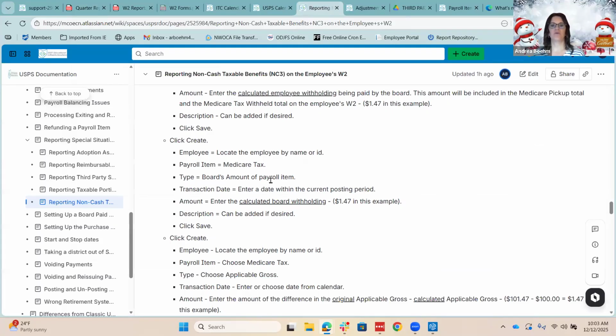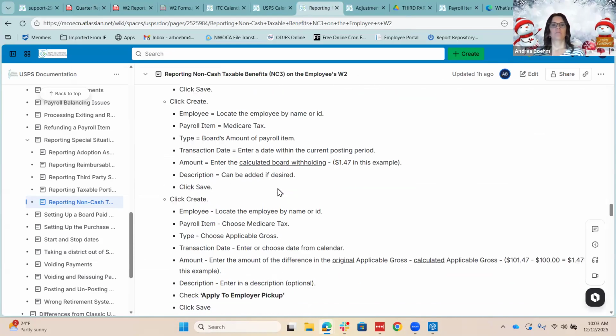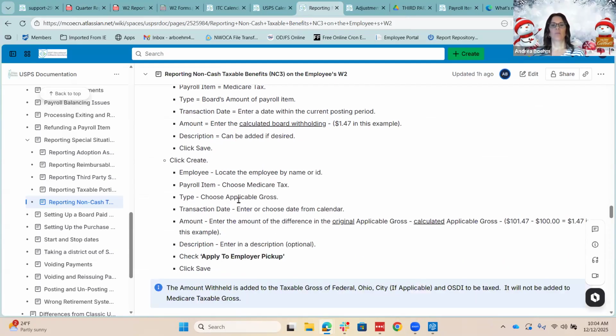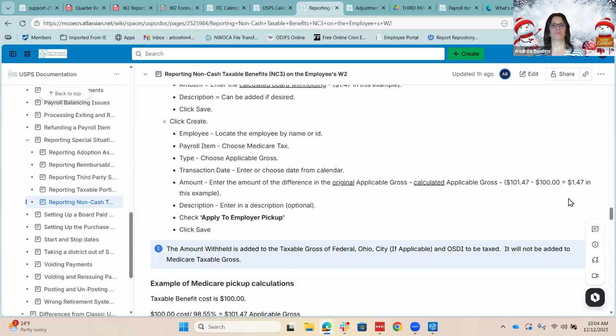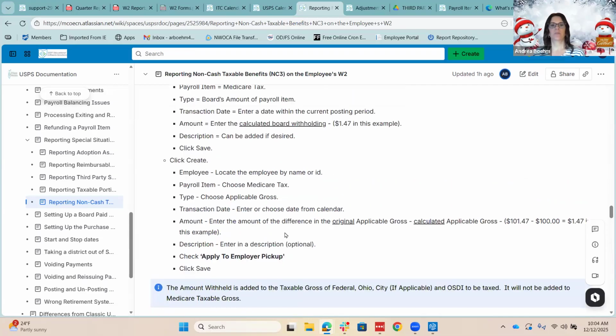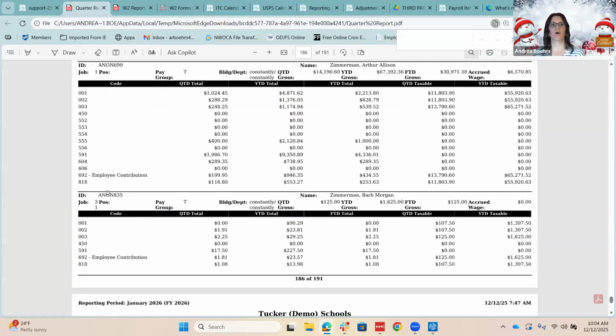Then they need to add another line for the board's amount of payroll item, the calculated board amount for the Medicare for 692. And then they need to do one more to get the quarter report to balance, the applicable gross for that $1.47. And again, they want to make sure they check the employer pickup checkbox, so that it gets hit correctly on the employee's correct line here.